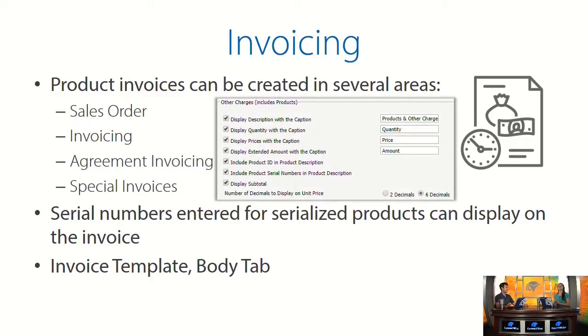Well, this is all coming from your system, setup tables, invoice template screens, whichever invoice template you're using. If you go to the body tab of that template, you'll see all of the options for products. It's called other charges. You'll see parentheses including products. That's where you can choose, what do you want to call products? Are your customers used to seeing that word, or would they rather see items or something like that? Or you can have different things like the product ID showing or not showing, the price, and then of course serial numbers. You can choose to hide those from your customers or make them available here. And you can change the labels as well, so really a lot of flexibility here, so you can make your invoices make the most sense to your customers.